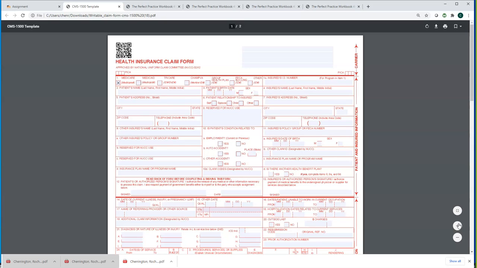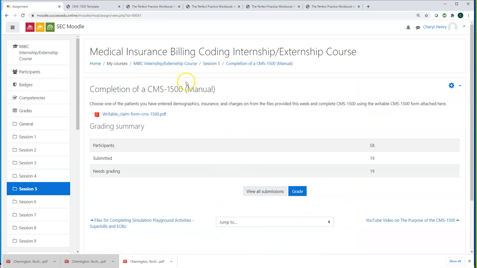It is very helpful for your cognitive retention to actually complete this yourself. So all you have to do really is take one of those outputted CMS 1500s and transfer the information onto this writable CMS 1500. See? You can write on it. All right? So I'm going to go back here to the assignment, go back to session 5, and review a few other things.